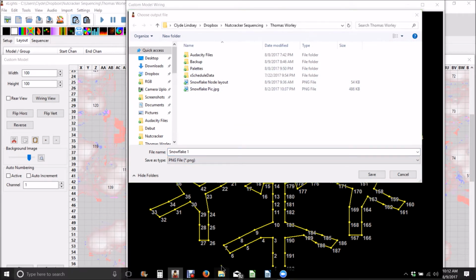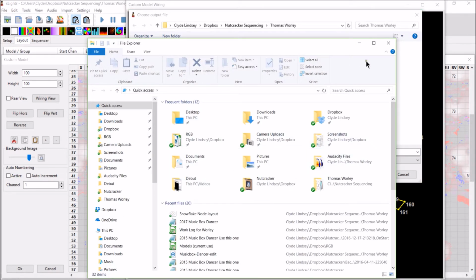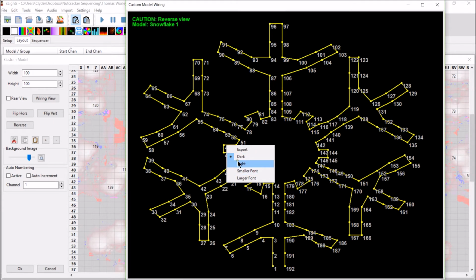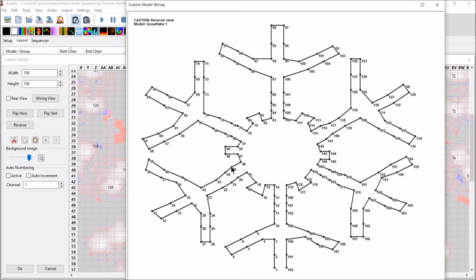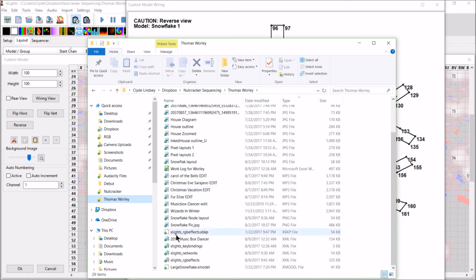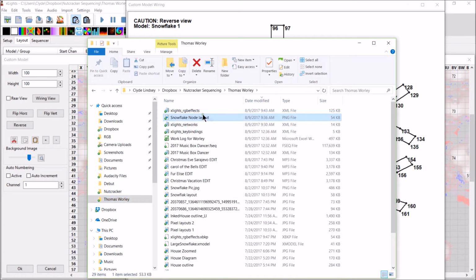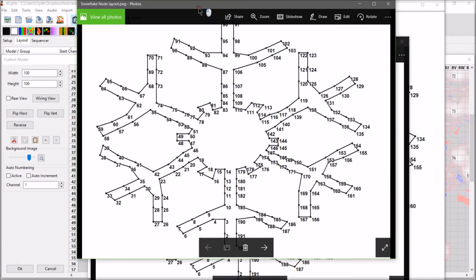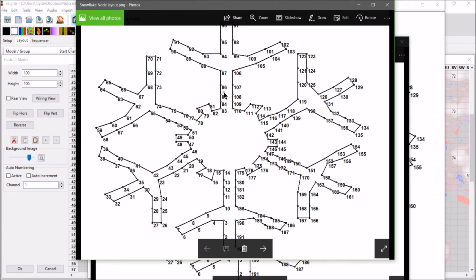And if I go in and let's open that up so you can see it, you can actually change the settings. You can right click here, you can make this lighter or darker, you can use a smaller font, you can use a larger font. So there are some options here, and the point of exporting this image is so that I could physically print this up. Once it's saved as an image, I can take this over to my printer and print this out. While I'm not going to be using the on-screen help, as you'll see in a minute, I have this physically in my hand, and I'll be using that as a point of reference so that it will speed me up in my ability to build my model.